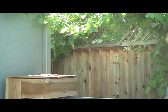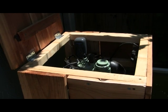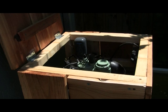Okay. The next thing I wanted to show you is the actual mechanics that go into this tank. All the pipes for this particular aquarium go underneath the ground to the different locations around the yard. There are actually 2 locations. This is like stop number 2 for the water. And inside of here, you can take a look.